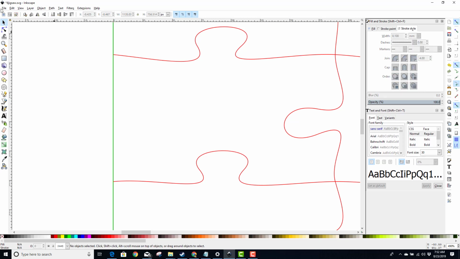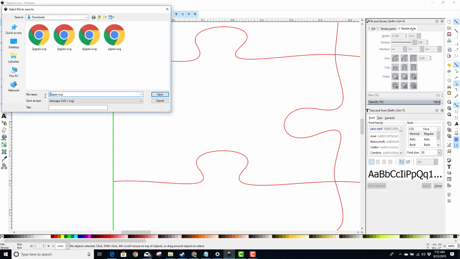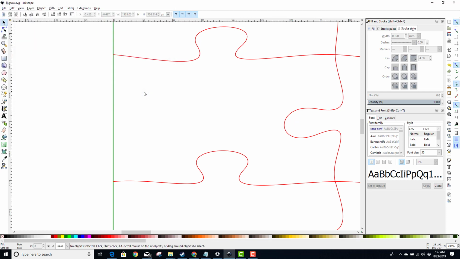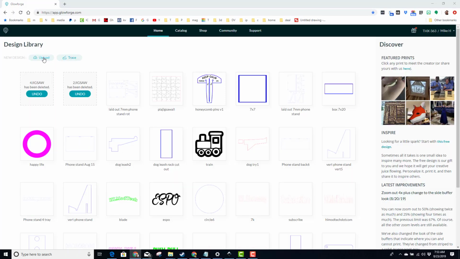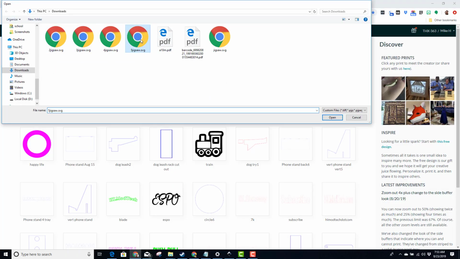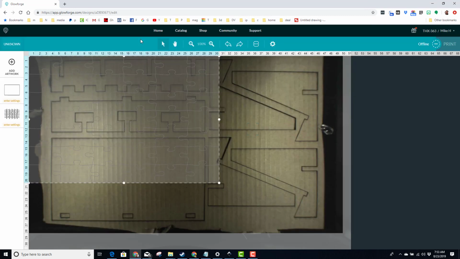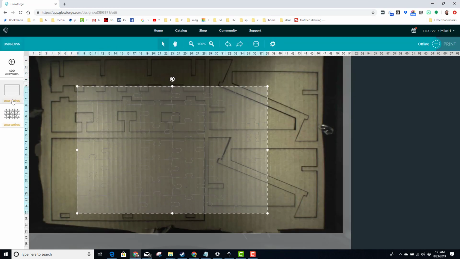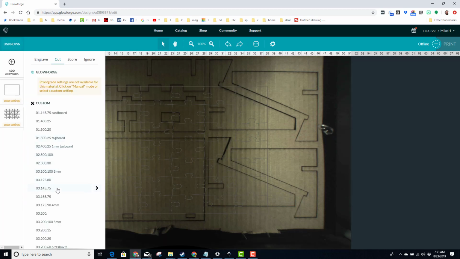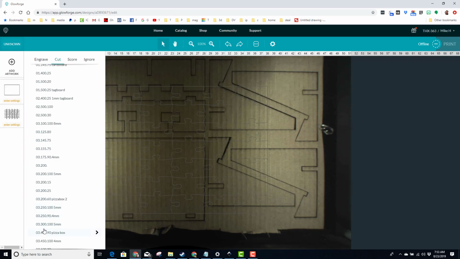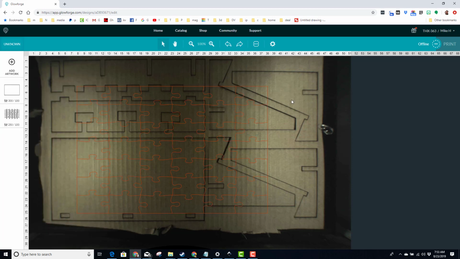And now I can do File, Save As, and I'm going to save this as Jigsaw Puzzle 5, because you can see I've been playing with it for a while to hone my technique, and now I can bring it into the Glowforge. Real quickly, let's upload that file to the Glowforge. Where is my number 5? There it is. And once it's in, you can see that I now have two layers that I can change to different settings. So I had found that I could cut real well with my 3x300 and my 3x250 when it was cutting the curves. And then when I was done, I had a finished project that was cut out the way I wanted.